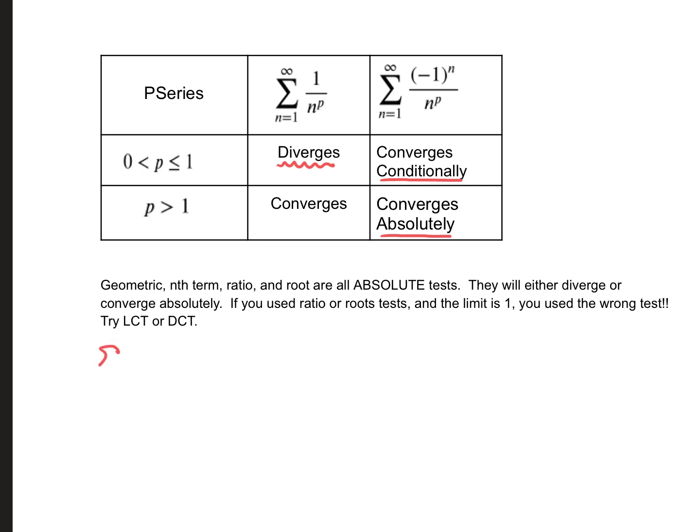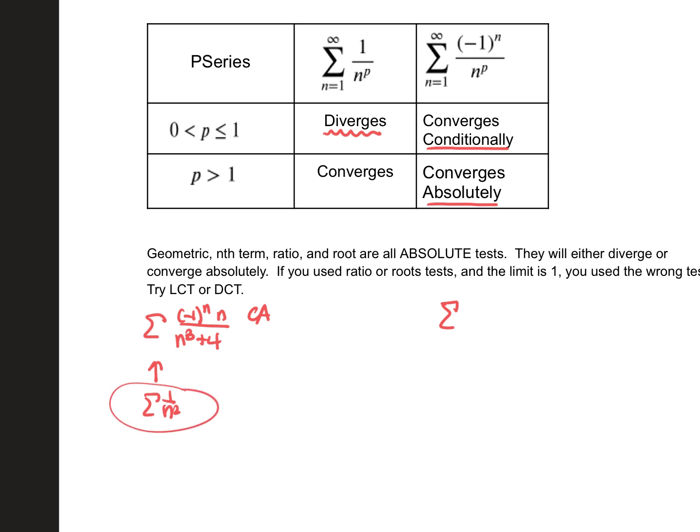So for example, if I look at this one, the first one I would compare to 1 over n squared. So I know this original one is going to converge absolutely because this one converges absolutely. If we had something that looked like this, right here, if I tried for converge absolutely, I'd compare it to 1 over n. I know this one diverges, so therefore we'd go for a conditional convergence with AST. Anything that can be compared to a p series will at least converge conditionally if it alternates.